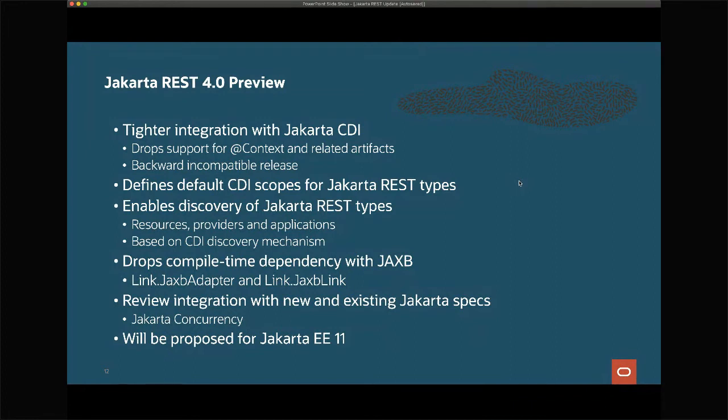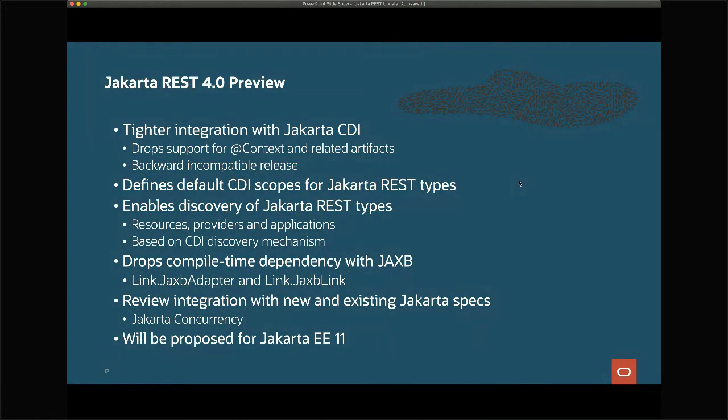So the idea of discovery is very useful because sometimes you don't want to specify an application subclass. You just want your resources and providers to be automatically discovered. And this is something we can do with CDI. CDI supports portable extensions, and with portable extensions, you can do all sorts of things dynamically. And we'll talk a little bit more about that as well.